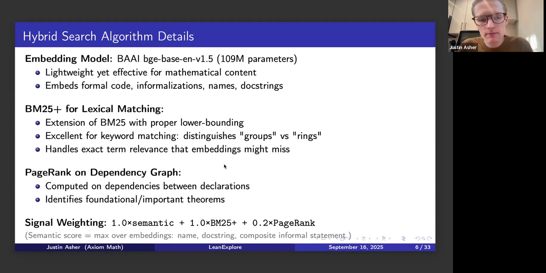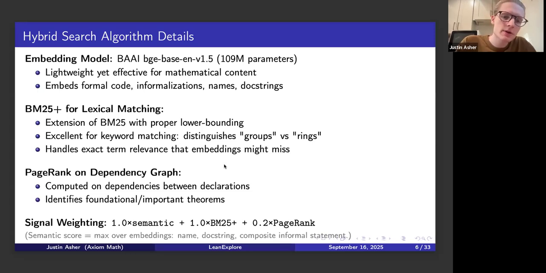And then I also computed PageRank. PageRank is the algorithm that made Google famous, for example. The thesis there was that if a Lean statement is very relevant and it's what the user is looking for, it's likely that the PageRank is going to be a higher score. So if you look up the fundamental theorem of calculus in the Lean library, you're going to be hit with a lot of different versions of it. Very simple versions, versions from functional analysis or over different spaces. And the naive Lean user is probably just looking for the most basic version of the fundamental theorem of calculus.